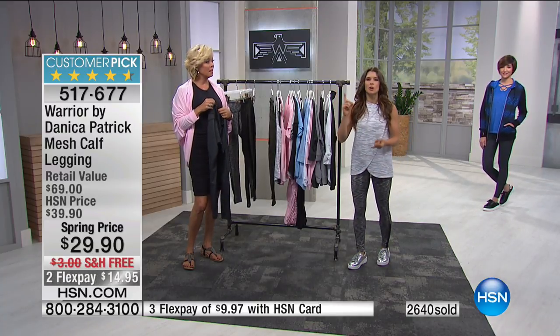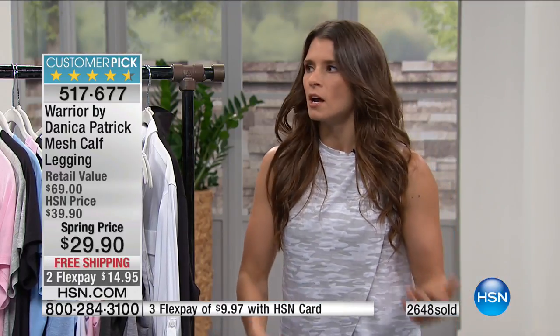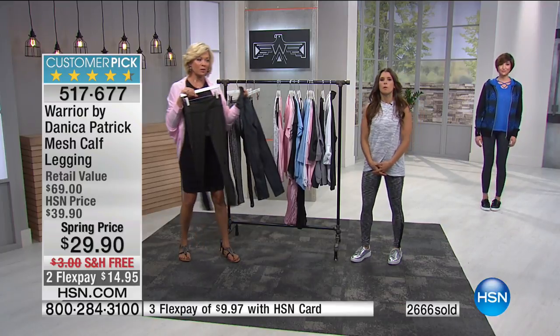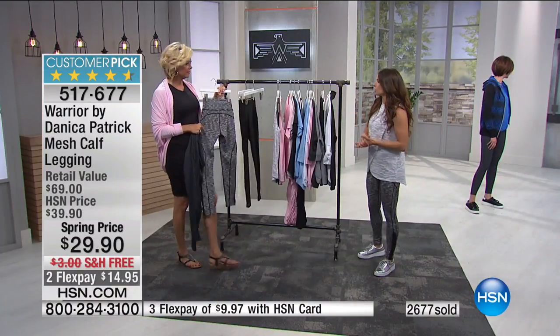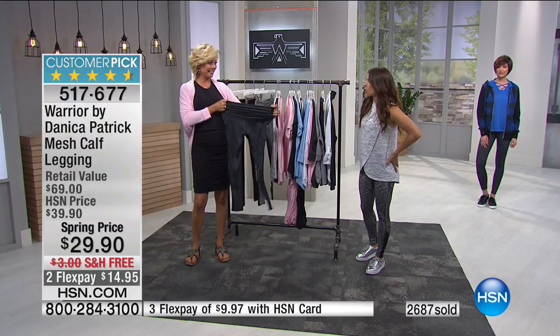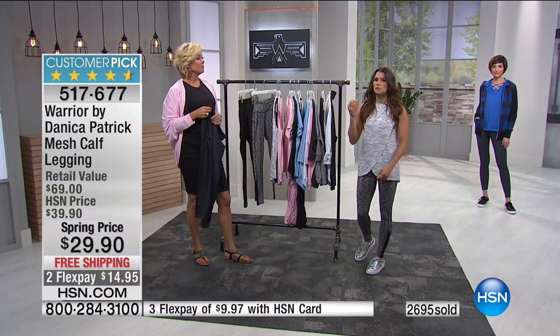Sometimes you see people wearing black when it's not a nice day, and then you see others that are like, I'm bringing the sunshine. Limeade is one of the colors from your collection. I've done that — worn bright colors because you're sick of rain or snow or clouds, or maybe you just don't feel good and want to make yourself happy. Update — this color just sold out, so we've lost two colors. The next to go is going to be the space dye. It's a really cool black and white story.